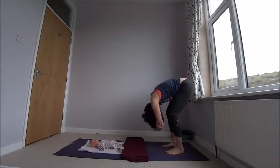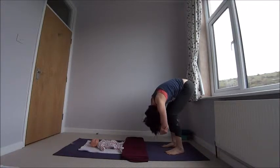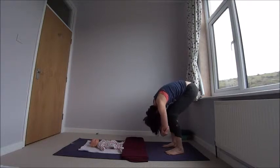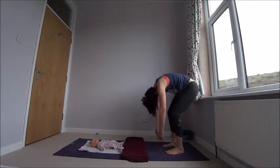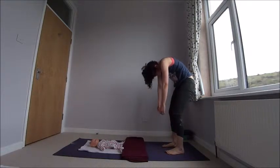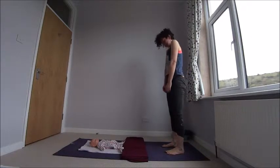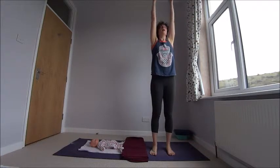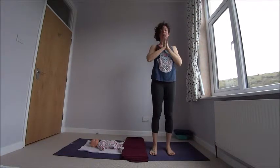Letting the weight of the head go. Oh, I swear if there's one thing you should do every day, it is this. A little cheeky ragdoll. Nice and soft through the knees. And pressing down through the feet, releasing the arms to roll yourself up to standing. When you get there, taking the arms out nice and wide, and exhaling them back down to your heart.